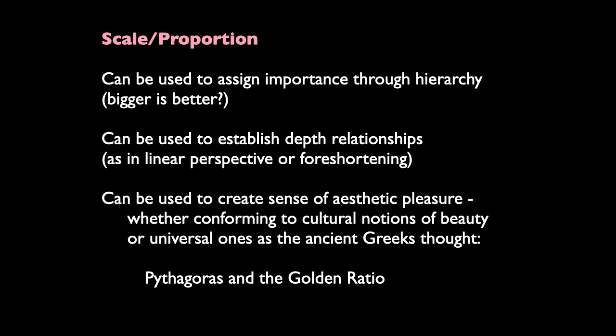It can also be used to establish spatial relationships within a composition, like a sense of depth, this illusion of the picture being a window that a world opens up behind, as in linear perspective or foreshortening. And it can be used to create a sense of aesthetic pleasure, whether by conforming to specific cultural notions of beauty, or by playing on universal notions of beauty, as the ancient Greeks thought, which brings us to Pythagoras and the golden ratio.